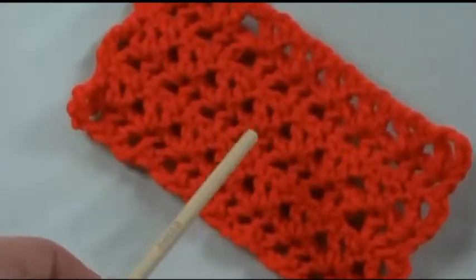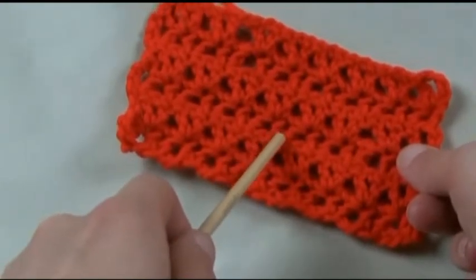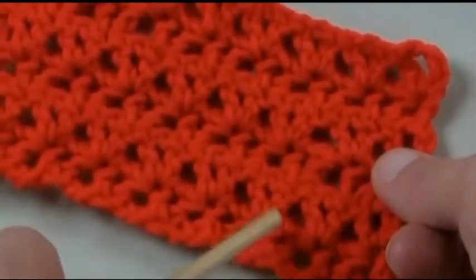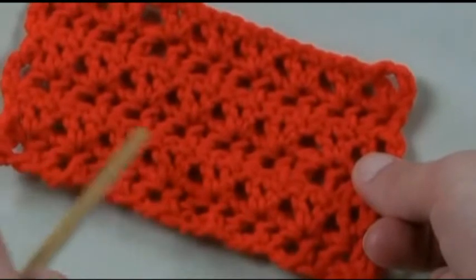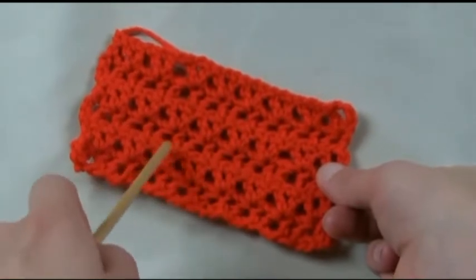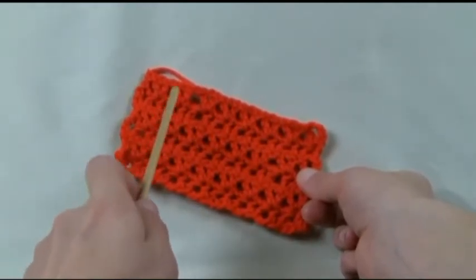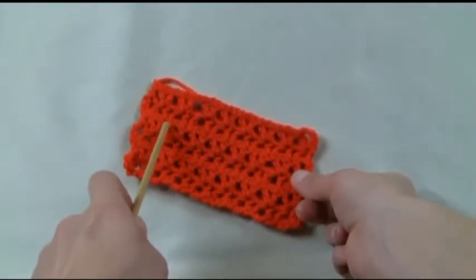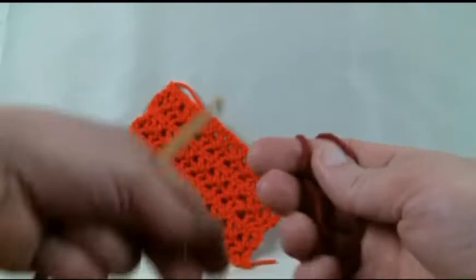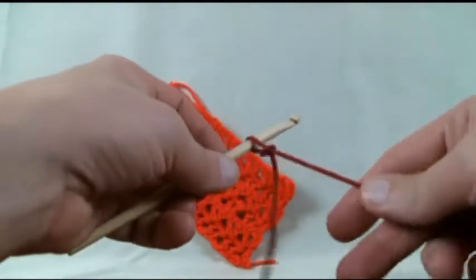In this tutorial we're gonna learn the offset V-stitch. You can see that every double stitch is vertical, but then the next one is going up on a diagonal — vertical, diagonal, vertical, diagonal. The wonderful thing about this pattern is that it's identical with each line, no matter what side you're starting on. The zigzag of those diagonals line up right on top of each other. Hello, my name is Michael Selick and I'm the creator of Mikey's Mail, together with my friends at All Free Crochet, and we'd like to present you with the offset V-stitch.